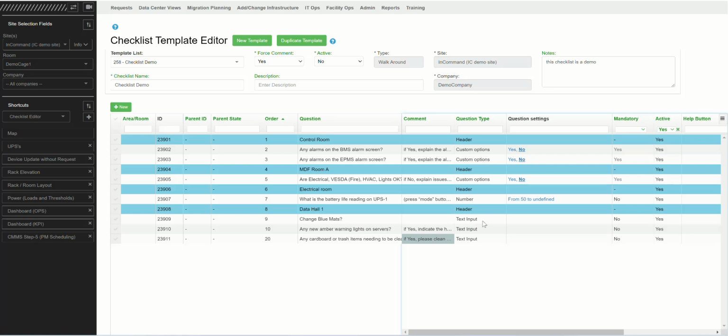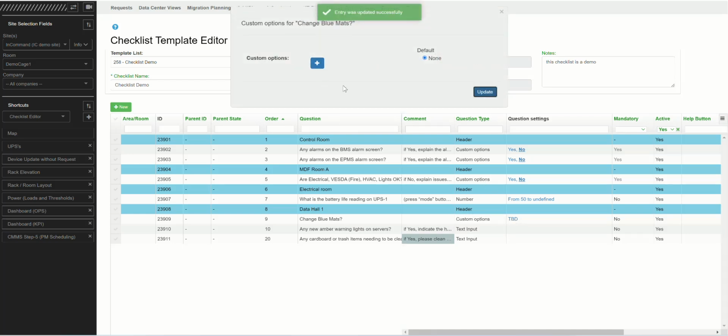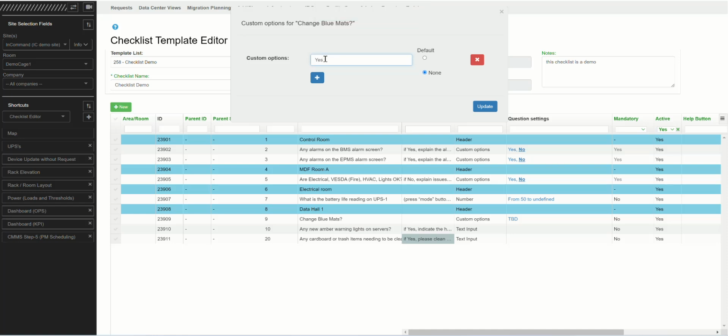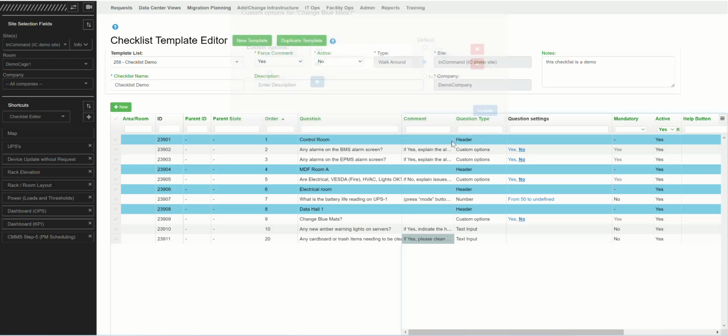Next, change blue mats. Well, that looks like another yes, no. Custom options, TBD, enter my options. Yes. The other one is no. And the default is going to be no. I don't expect to change blue mats very often. Update that. Are there any amber warning lights on servers?